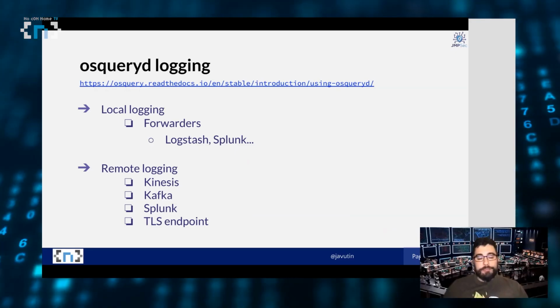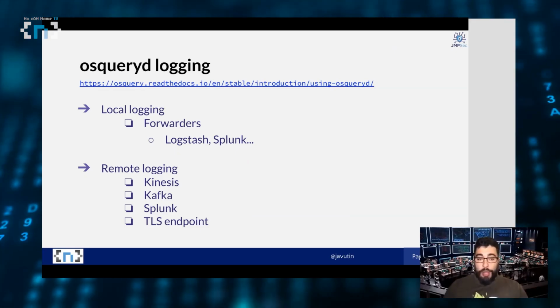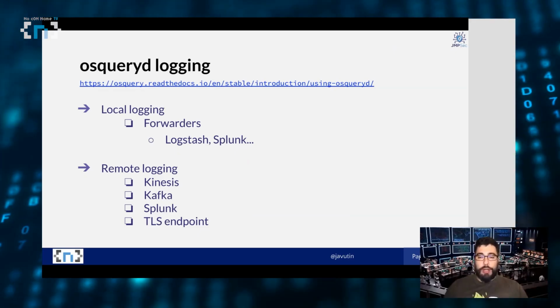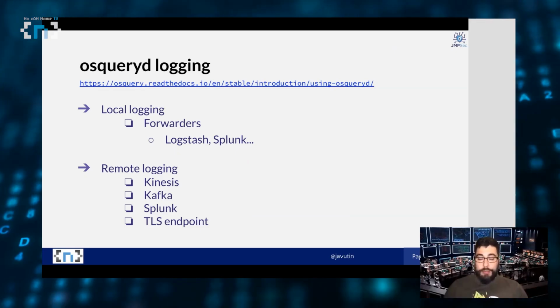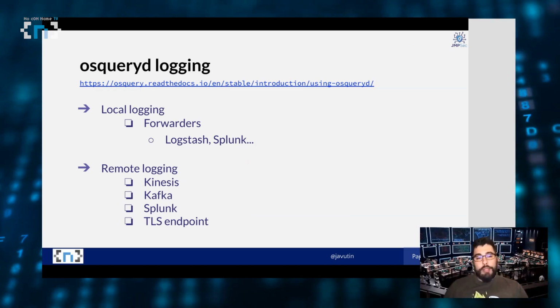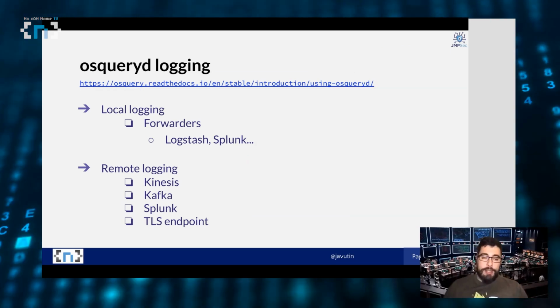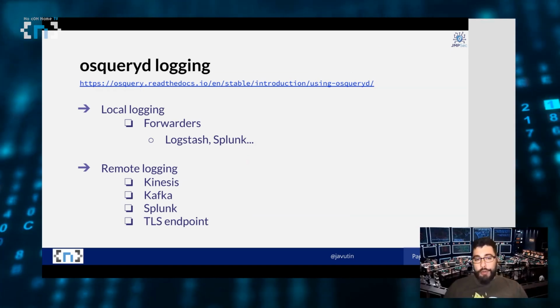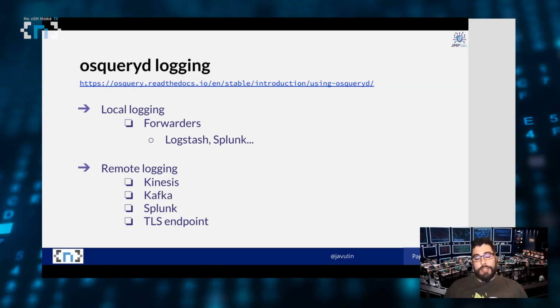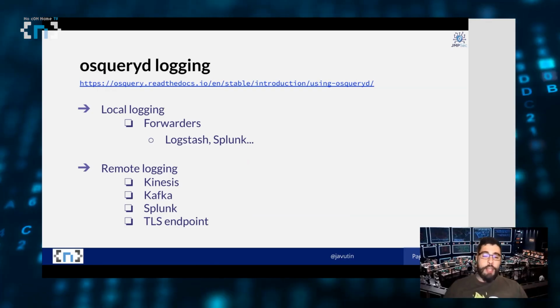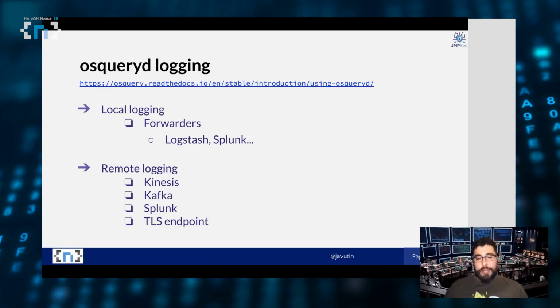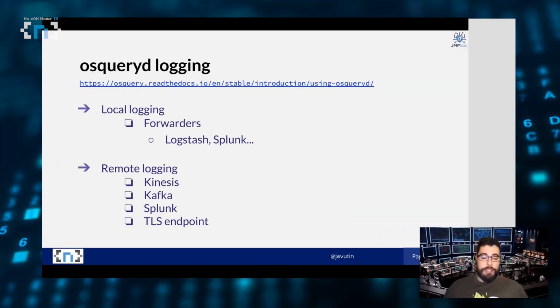To collect those to a third-party remote system, in the industry you usually use forwarders such as Logstash or Splunk Forwarder. When new logs are generated, you extract them and send them away.